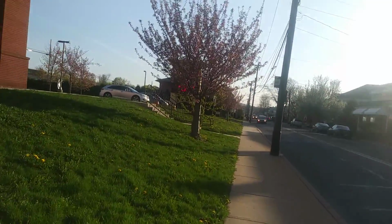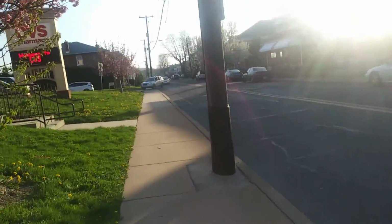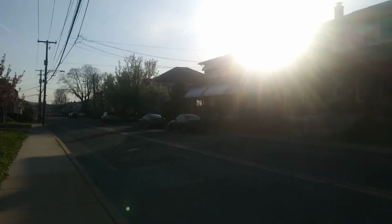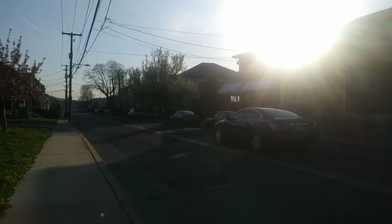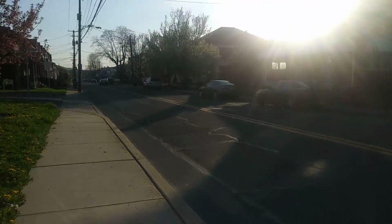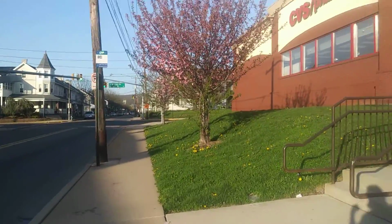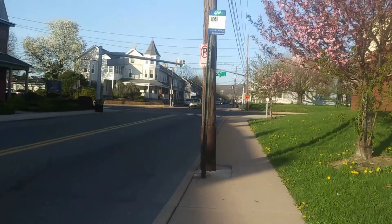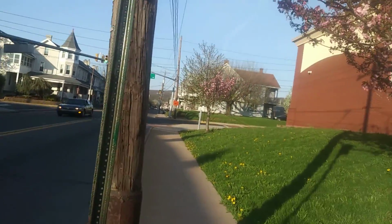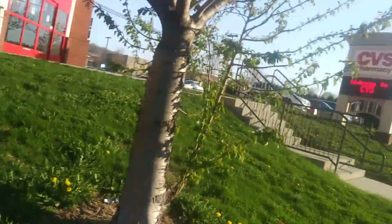If you have a family member who is, even if you don't, you might want to check this place out for future reference. South Mountain Memory Care, because of the setting, the location of the facility itself, everything that they have in there, the true time and research and planning that went into designing the facility. Definitely, you want to go to the website, check them out, and seriously, if you have a family member who is in need of that type of care, and you live in the Lehigh Valley, or even if you don't, South Mountain Memory Care is one of the first places that you really want to look into.